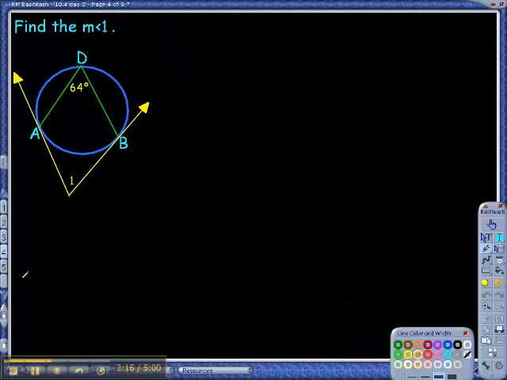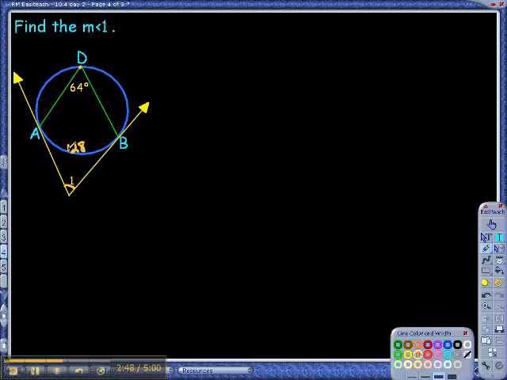All right, now for this next one, we're supposed to find the measure of this angle out here, which should be 1/2 of the difference between that larger arc and the smaller arc. But notice that we don't really have either one here. But they do give us another angle measure, and this is an angle that's on the circle. So that angle, because it's on the circle, is just half of that intercepted arc. So if 64 is half of this arc measure, then we know that that arc measure would have to be double that, which would be 128.